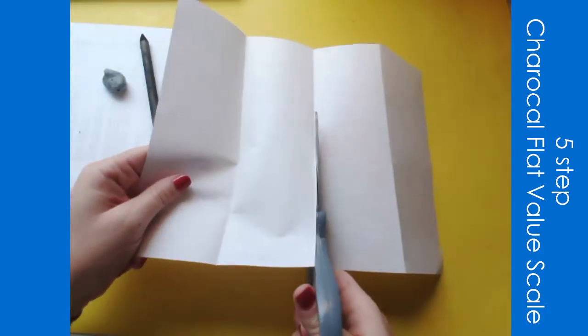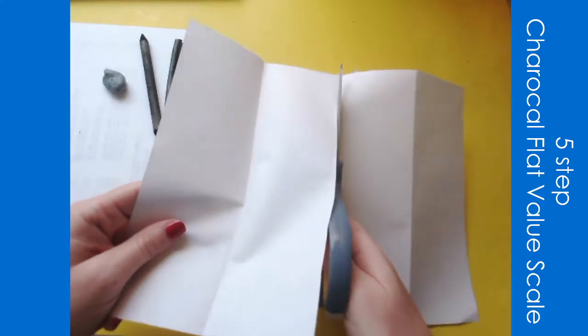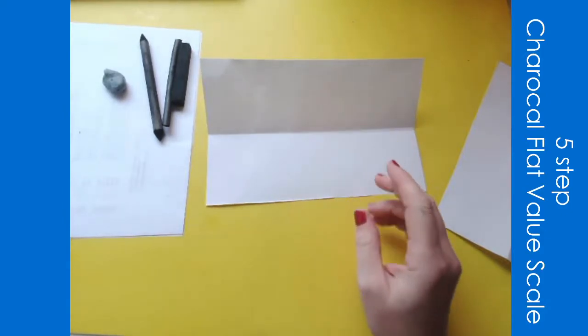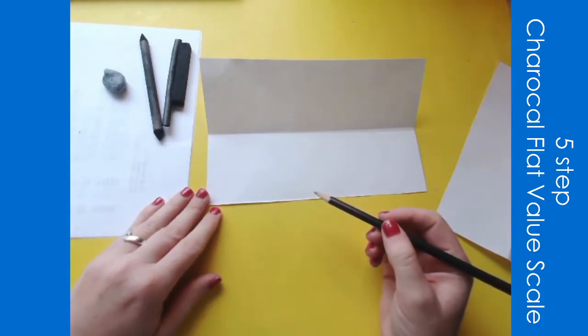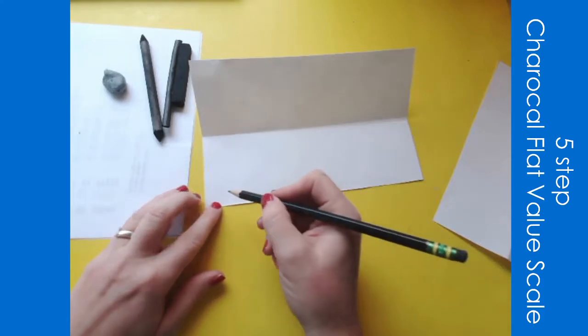The reason, I'll show you in a little bit why I prefer to do it this way rather than on a single strip, is just so when you have it and use it later, it's not completely messy. This does not have to be perfect. This can be just quickly done, but the reason that we're going to be making this is so we can kind of do a treasure hunt for values around the room.